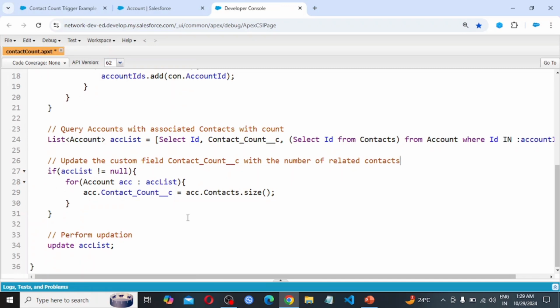And at the end we are updating accList, account list. So here we are performing updation. So save this trigger.